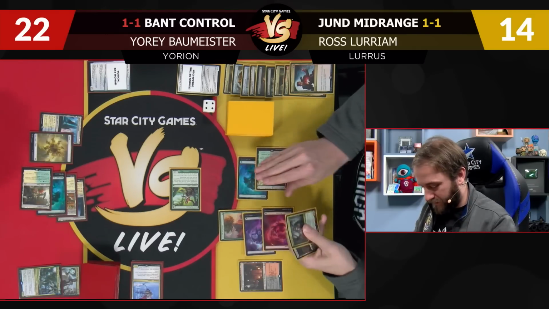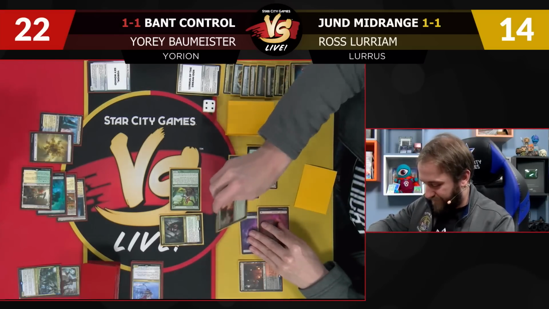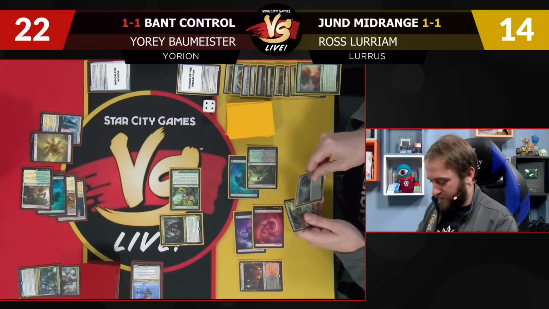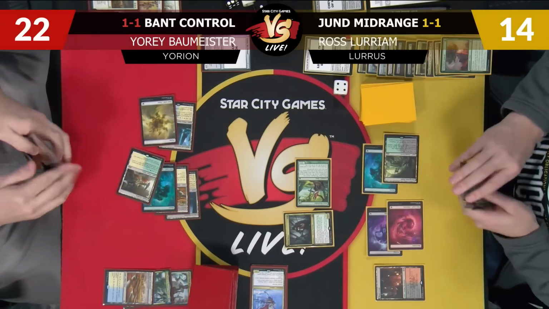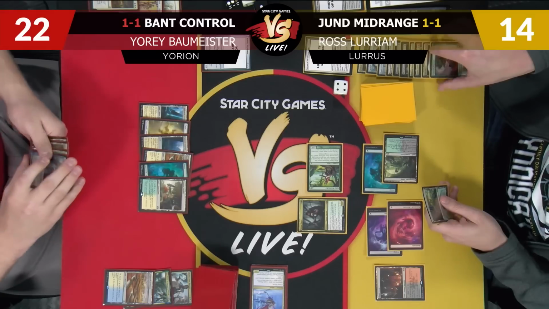Mm-hmm. But I'm going to play the Grim Flare. Okay. Guess I should maybe, if I find a Thoughtseize, I'd rather do that. My mana's perfectly fine. So let's sack this, I guess. Okay. Okay, you can go. All right, end step cycle. Yep. Untap. All right.